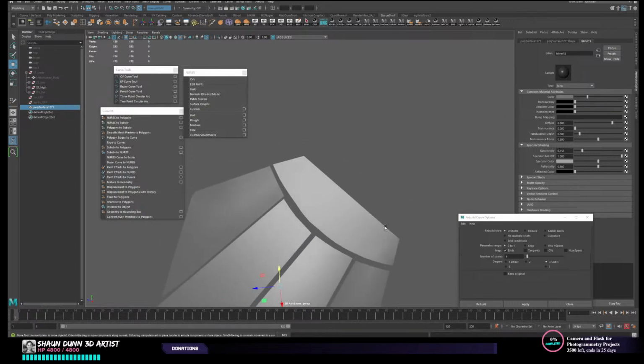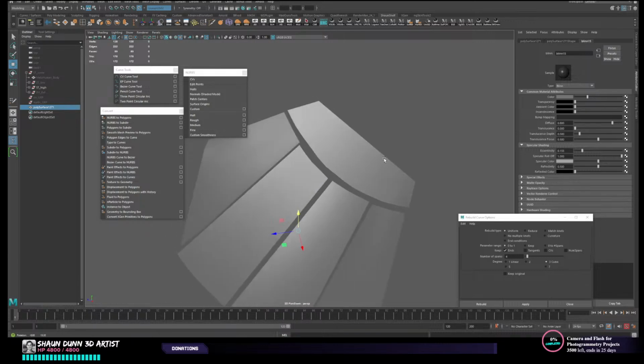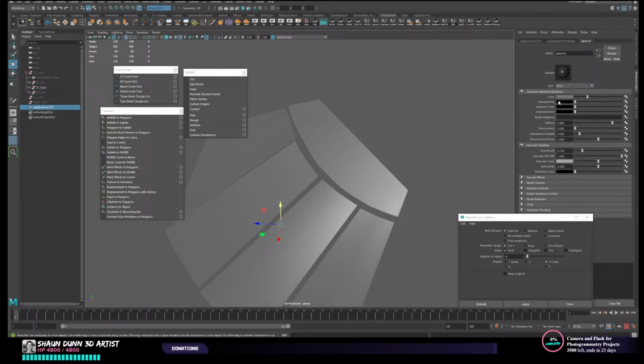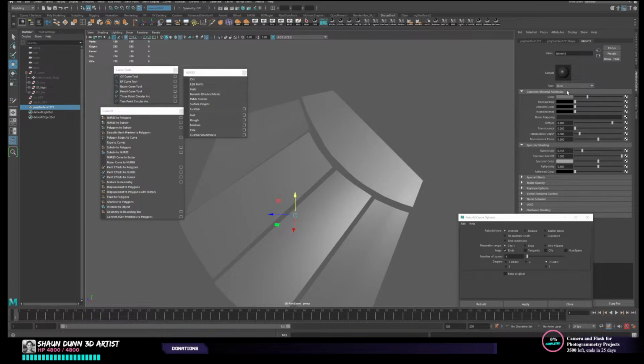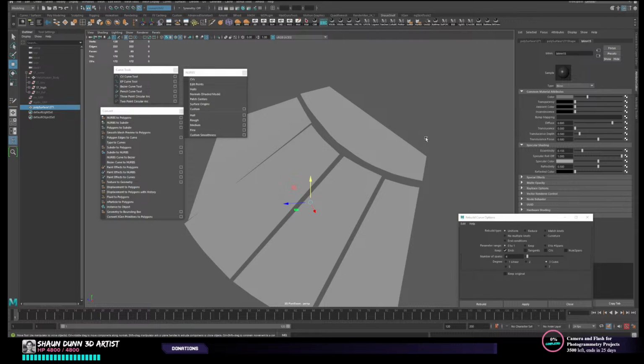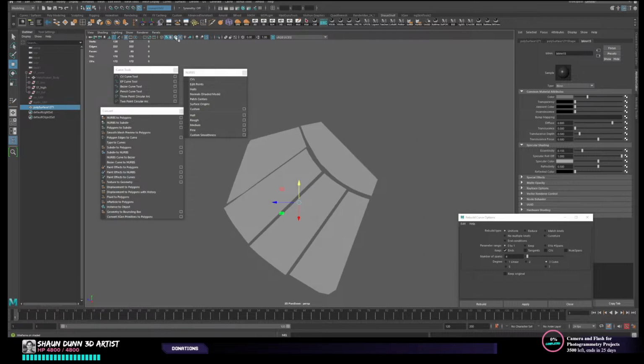You can see it's kind of darker here, but highlight here. That means it's got a little bit of a curve. So you want to be careful when you're putting triangles on curves. So for now, I'm just going to go back to the regular shaded.